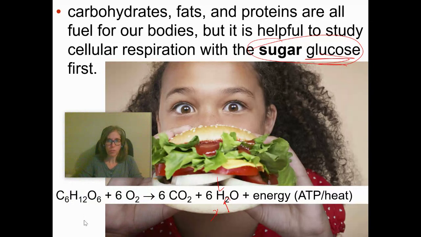So make sure you know that equation. Glucose plus oxygen gives you carbon dioxide, water plus released energy in the form of ATP, and then some is released as heat as well. For endotherms like us, meaning organisms who maintain a constant body temperature, right, 37 degrees Celsius. So for us, we do cellular respiration not just to produce the energy we need for our bodies, like for our muscles, not just for ATP, but also we need to keep our body temperature. So I'll tell you how that works later, not today.